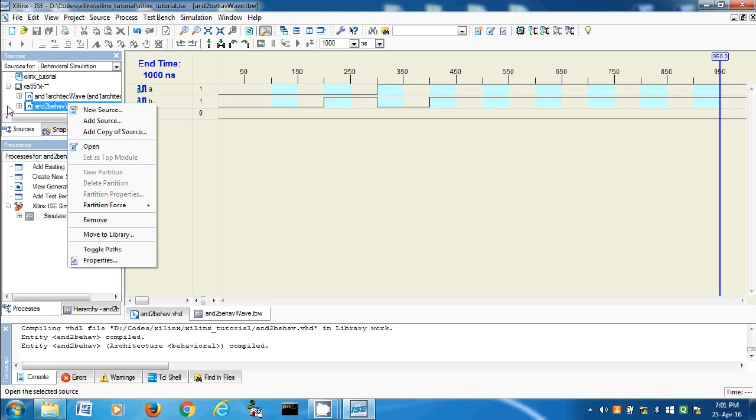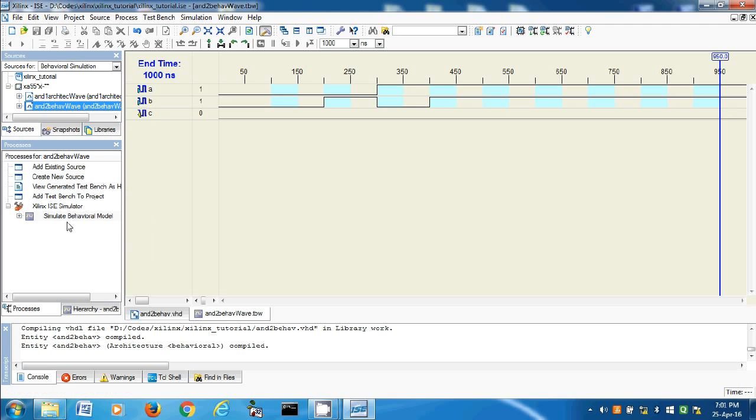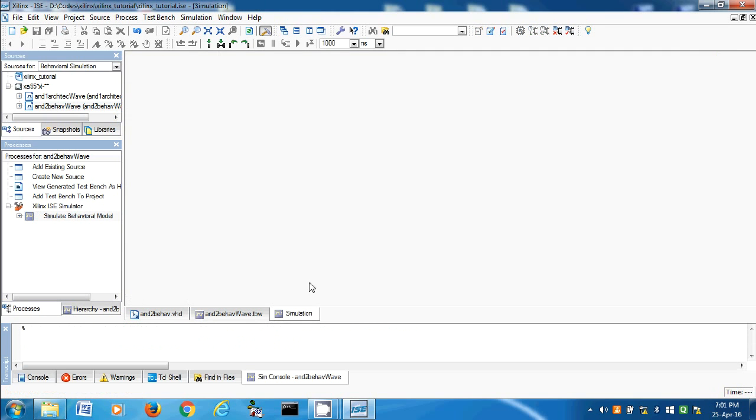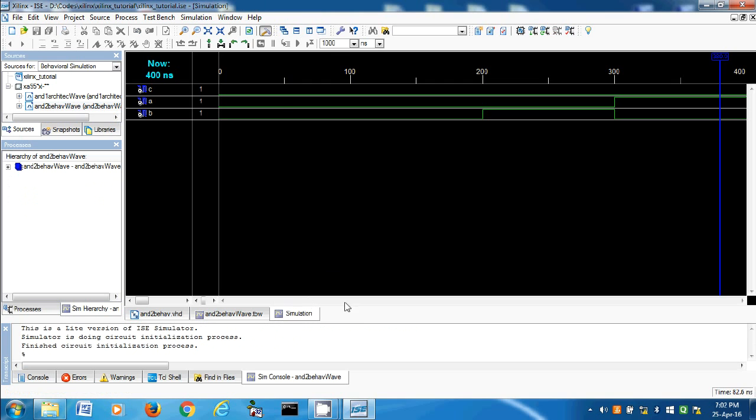This is disabled, I don't know why. Anyways, click on simulate behavioral model. If everything is fine, you should see the simulation. Yeah, you can see it here.